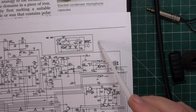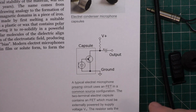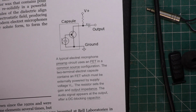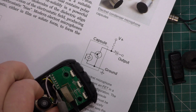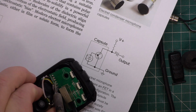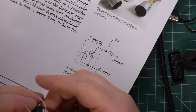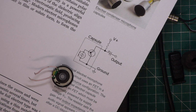Now on these kind of sets you can put a dynamic microphone in instead, and it will be wired in such a way that it doesn't short out the 1.5 volt supply. So if you put a dynamic microphone, which I'll now unsolder, and this isn't even, this is clearly out of something else. You can tell it's not a bought-in part, it is out of something. I wonder how many ohms. Well, have we got an impedance meter on here? Yes, we have.